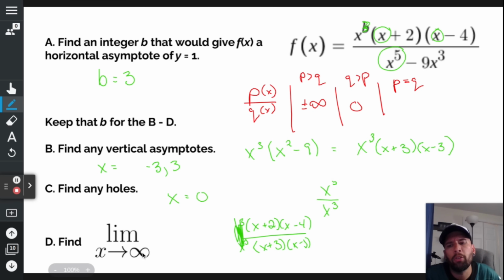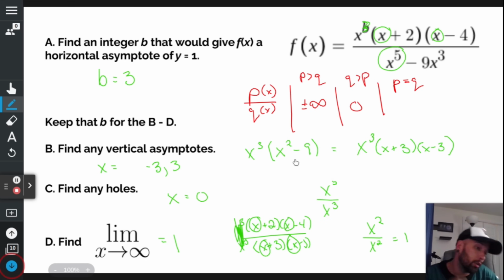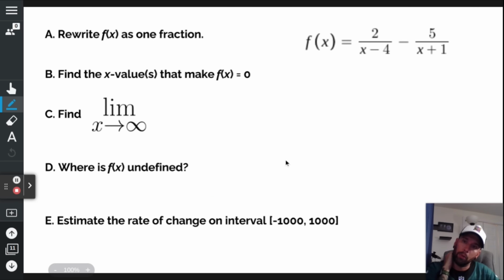Find the limit as x approaches infinity. All right, well, multiply u to u and multiply u to u, and I get x squared over x squared, which equals 1. Phew. These problems are tricky, and you need to be a little careful on them, because I was not careful with this guy right here. This is stupid because I created these problems. I should be a little bit more careful.